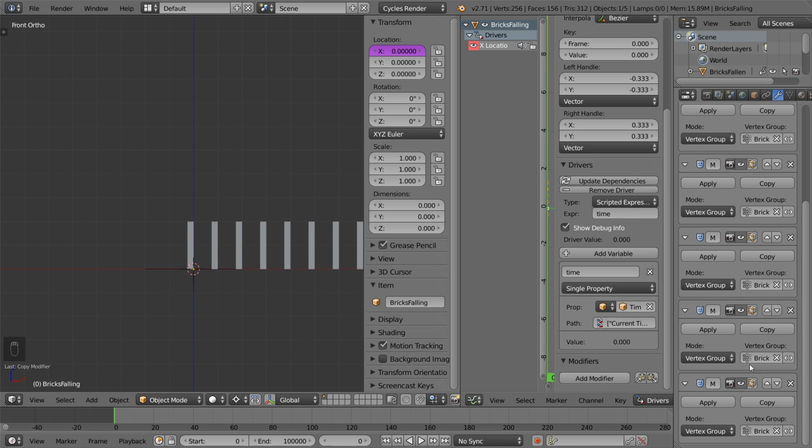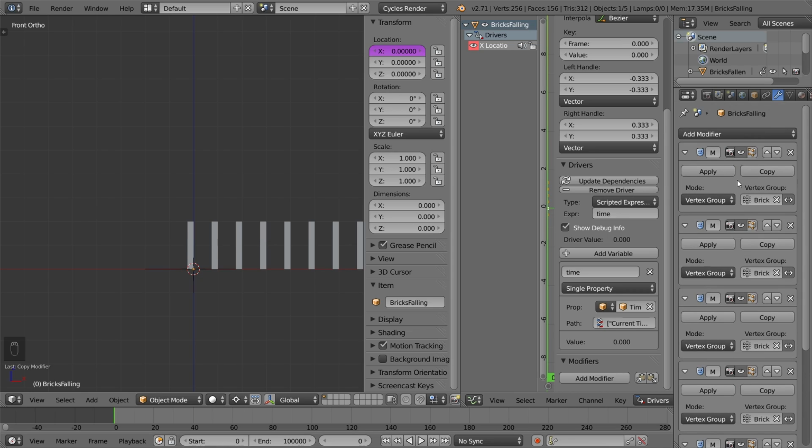To make the bricks show and hide automatically, we can't use the toggle button anymore. This is because we have now selected a part of the mesh using a vertex group. When we make one brick visible, the rest of them will automatically become hidden, so we won't be able to show more than one brick at a time. To be able to turn on or off each brick individually, we will have to drive the visibility toggles of the modifiers instead. Since we want the modifiers to hide the vertices included in the vertex group and not the opposite, we need to activate the invert selection button for all of them.